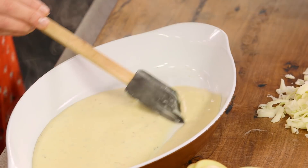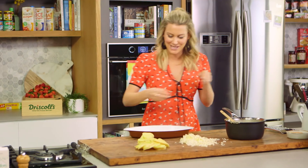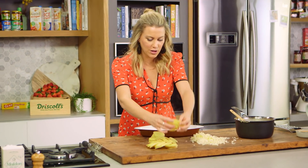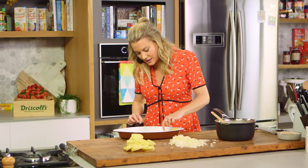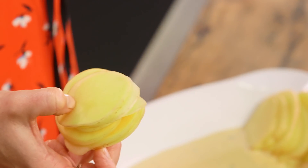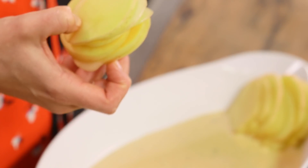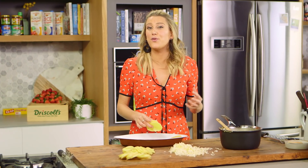I'll add half of this mixture to a gratin dish. You can use whatever dish you like as long as it's oven safe — just spread it out. Now for the potatoes: getting a few clumps at a time and sitting them up along the side so they're just slightly submerged in that cream. We're also going to add some more sauce to the top and some cheese, so it's going to go super crispy in the oven. This is a real treat and it goes so nicely with any type of roast. I've preheated my oven to 190 degrees and this is going to cook for around 35 to 40 minutes.